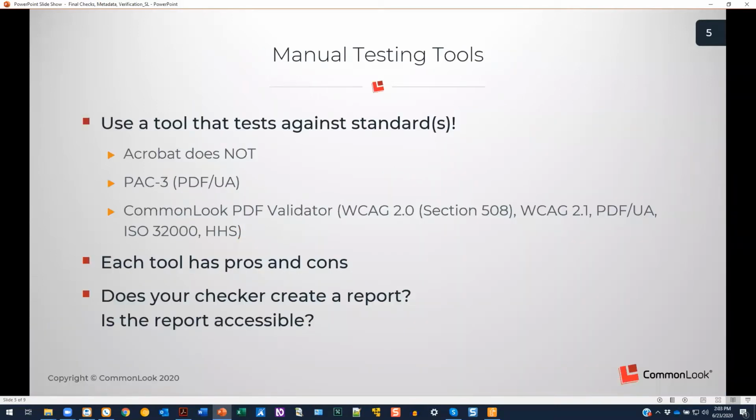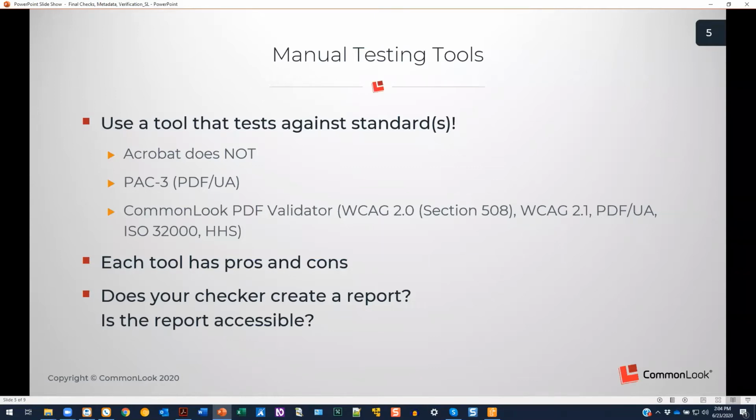So how do we know that we're compliant? You've got to test. At some point, you're going to have to test. And it's important to make sure that you're using testing tools that actually test against the standards, so you know whether or not you're actually there. It's important to keep in mind that while the checker in Acrobat is called the Full Check, it doesn't actually test against any accessibility standards. Sure, it tests some stuff and it's better than nothing, but it does let a lot slide too. So Acrobat should not be your final go-to for how you know you're standards compliant.